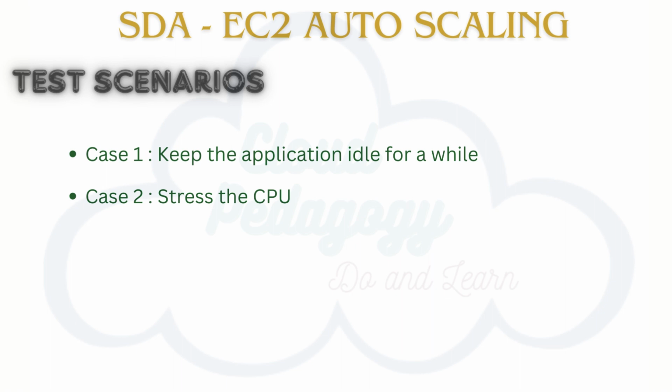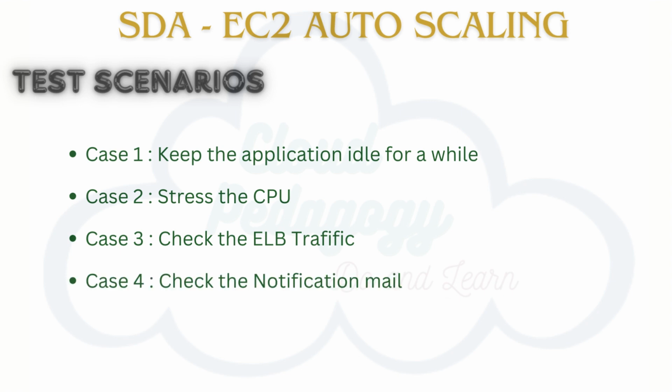For that, what you can do is append /info to the ELB DNS name and click on the minutes link next to the stress CPU section. Then check the target group health and the number of instances that are created. Next, check the ELB for the traffic. You can verify the /info page and your page should show the data between the various instances that you are running and their availability zones. Check the instance ID and availability zone on every refresh of the page. Finally, for every action that happens behind autoscaling, you get a notification in your mailbox. So don't forget to cross-verify them.